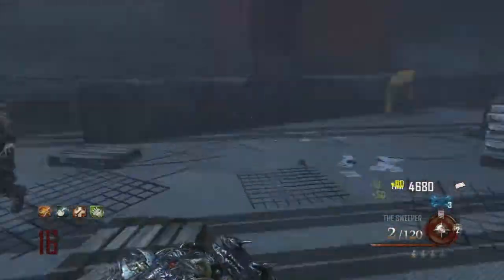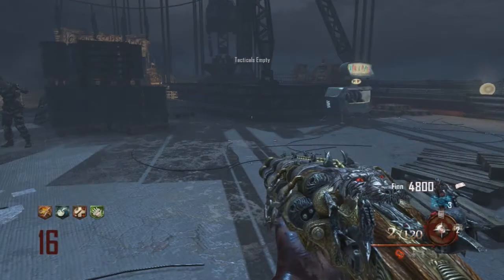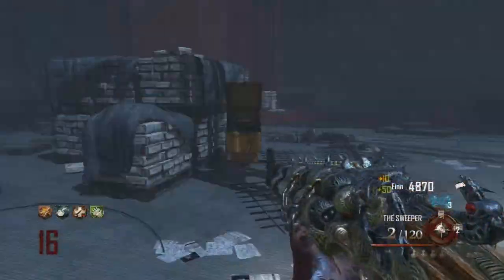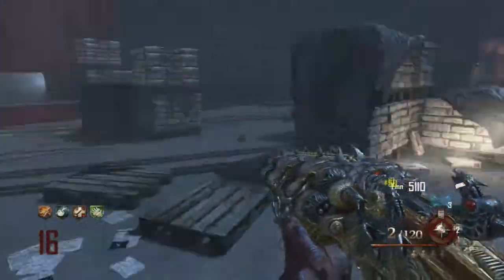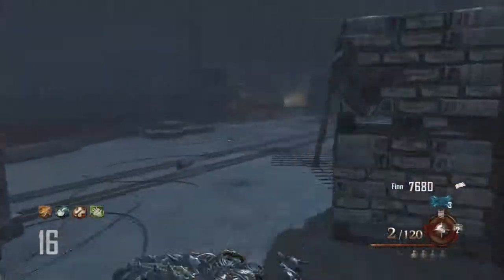Right about the same time I'm upgrading my tomahawk, I get the Golden Spork. The Golden Spork is a one-hit kill as a melee until round 34, through round 33. Here I am at the end of round 16 going on to 17.